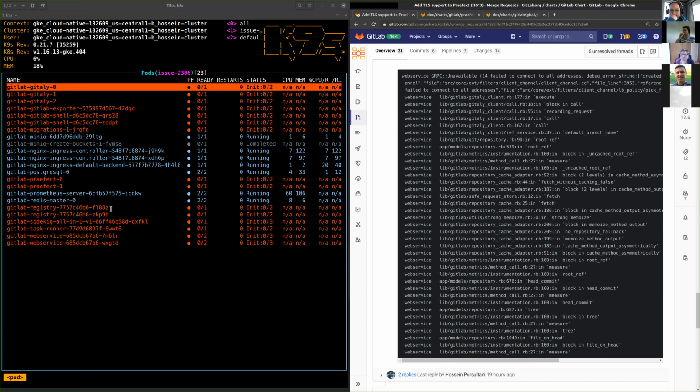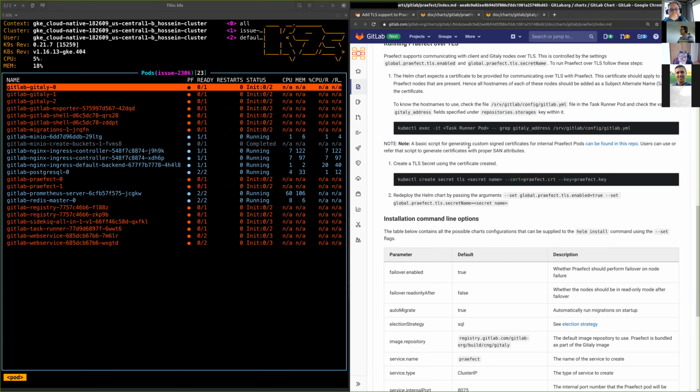So, which brings us to the point that it needs to be done exactly in this sequence, or with some manual tweaking to the pods or deleting them later, if you just go ahead and install the chart and enable the TLS. So this one is going on. We know that praefect needs some hand holding to start.